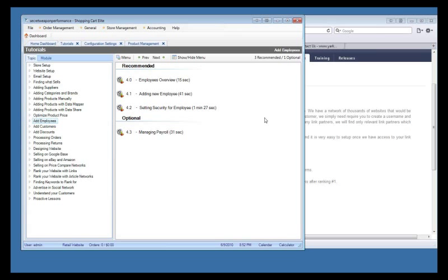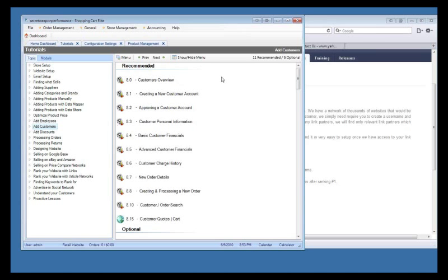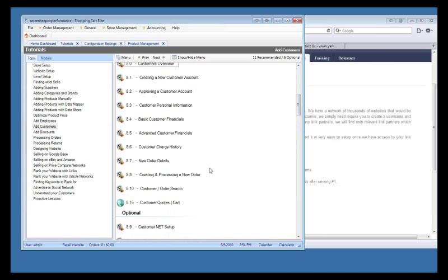All right, so moving forward, adding customers. This is basically on how to create new customers. If you have your own customers, when you get Shopping Cart Lead in the beginning, you can import them. So in order management customers, you can create a new customer. If they're wholesale, you can approve them for discounts, personal information, financials. You can see what they were charged. You can import a huge list of your old customers into the system so they automatically get an account. You can set up basically net terms. So everything that has to do with customers is in these tutorials, so I'm not going to go through them. You can obviously watch them yourself and figure it out.